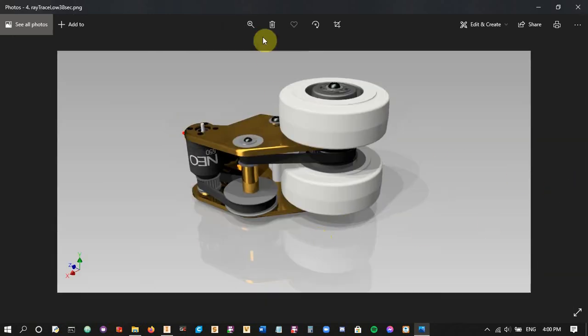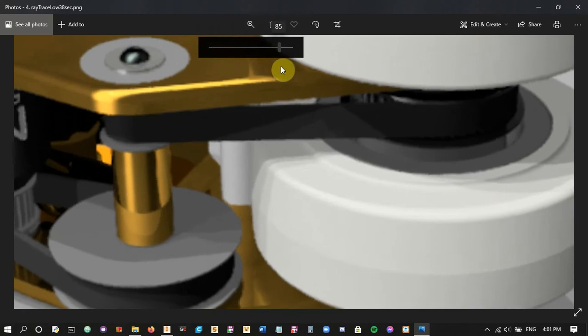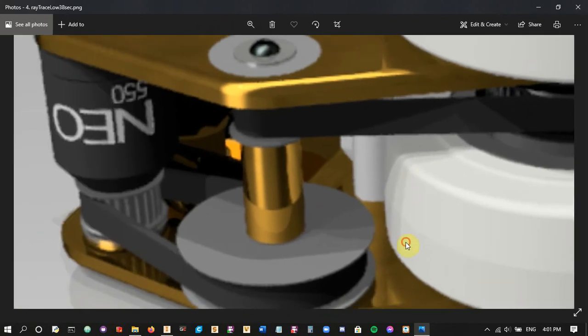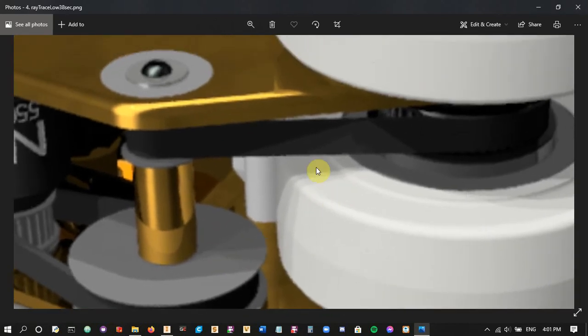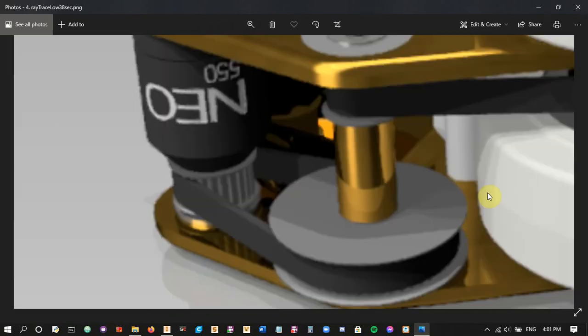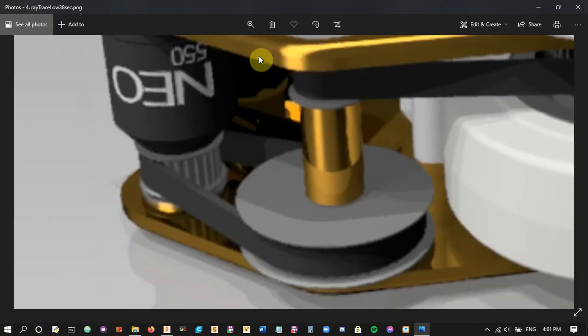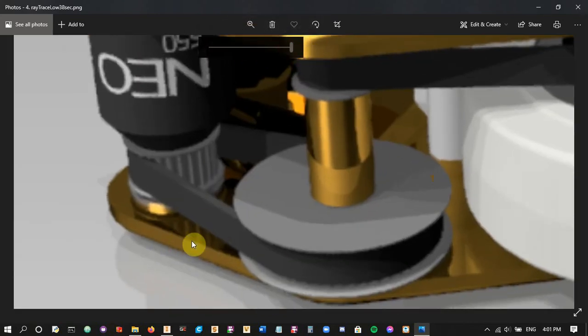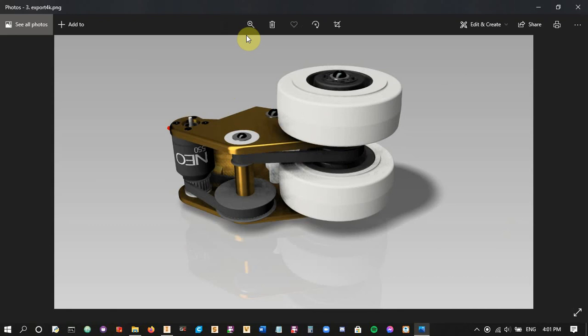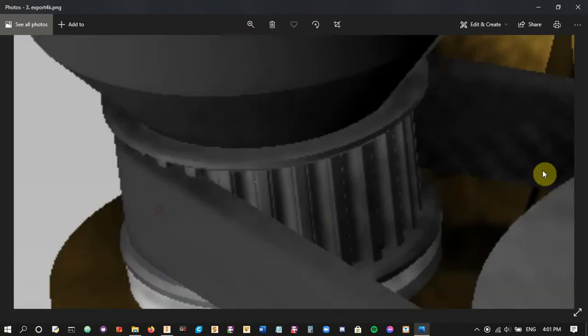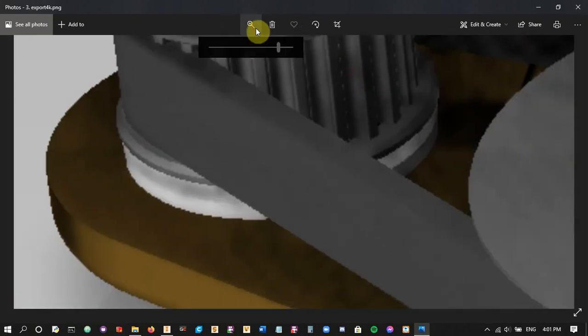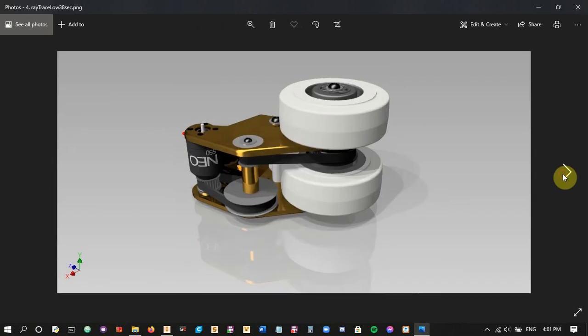This is a low ray trace, and you can see it took like 38 seconds to do this, but all of a sudden, because we're ray tracing, those shadows become a lot better. They're not the best, but they're not bad either, right? They don't look like random attempts at making a shadow. And if you pay attention to this brass portion here, you can see the teeth of that gear, whereas if you go back to our exported image and zoom in on this portion here, you see nothing because it can't figure that out on its own.